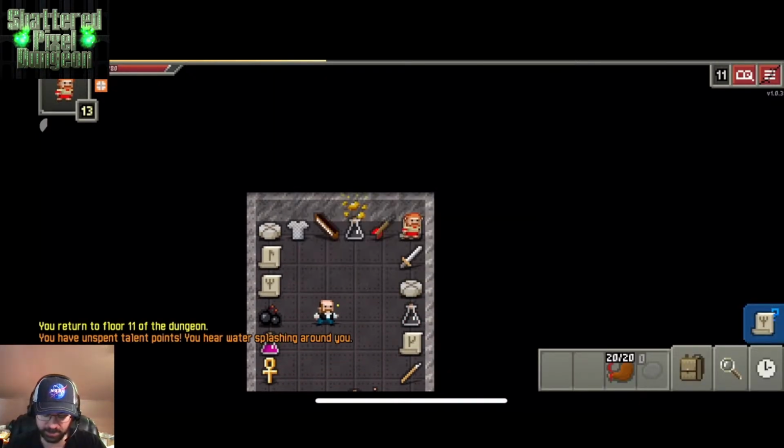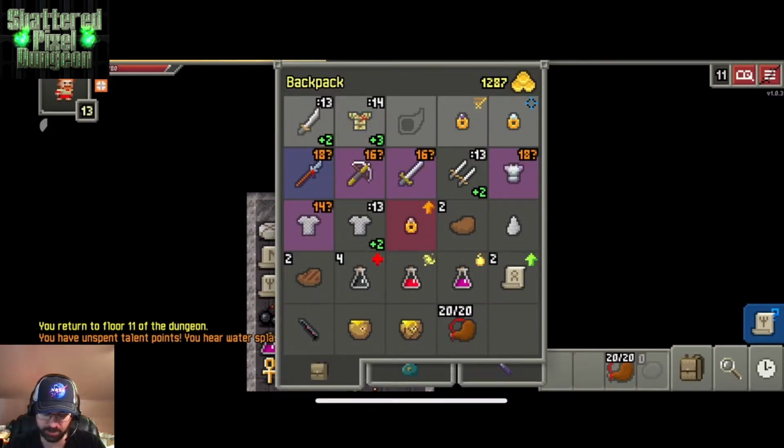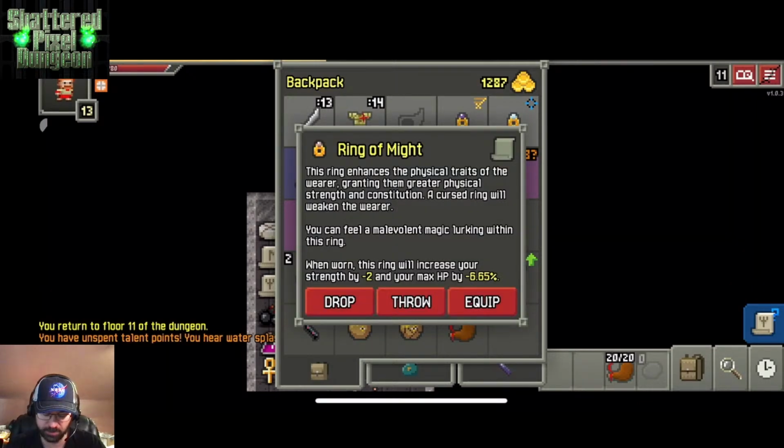Goal of identify, that's probably a good idea. Oh, this is why I wanted to remove curse. It's coming back to me now. It's all coming back to me. Ring of Might. So I have a cursed Ring of Might.